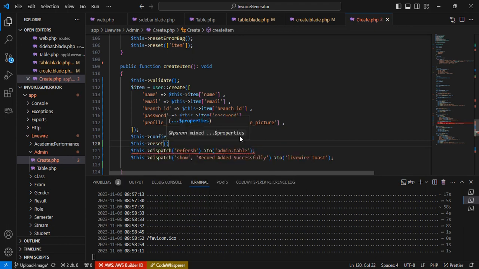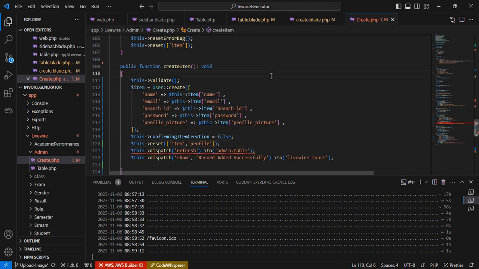Then we will specify what we want to reset. We want to reset the item property, then we need to reset the profile Livewire component property. Now we have done here.